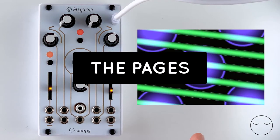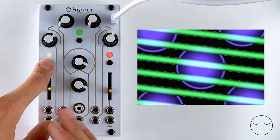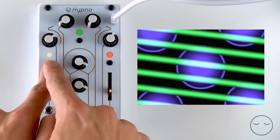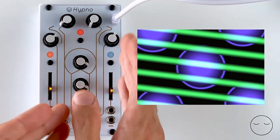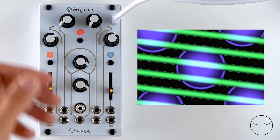The pages. Holding down a button opens up a page, and the corresponding LEDs will turn white when you are in that page. Holding the right and left button lets you access a page of controls for that side's oscillator. The center button will open up the feedback page.